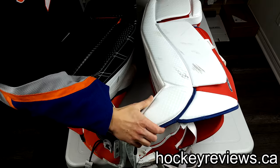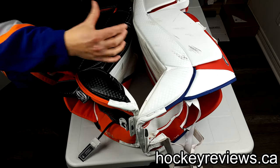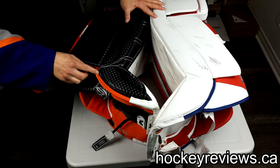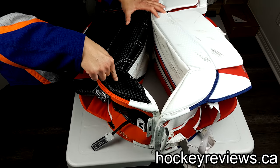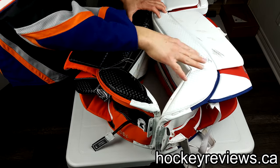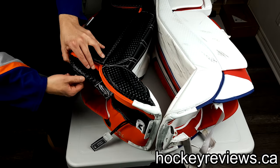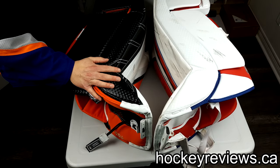There are some exposed nylon pieces here which I wish they covered up and did more of a design like this where the binding is kind of on the back. It's pretty similar on the new Genetic. You can see a slight difference between the Optic and the Genetic in how this is designed — it's more traditional and less boxy compared to the Optic. The wing itself is pretty similar. I like how they got rid of the binding down here on the Genetic, whereas it exists on the Optic — that's a nice addition.